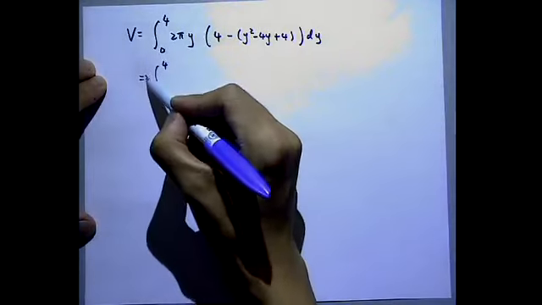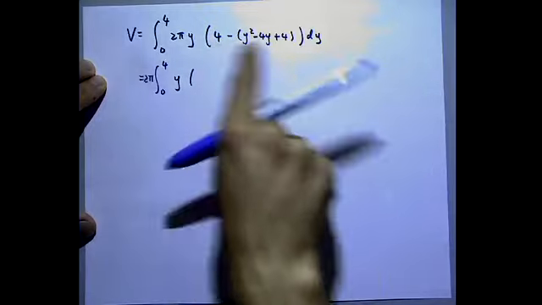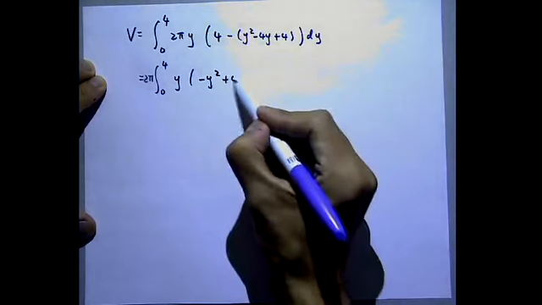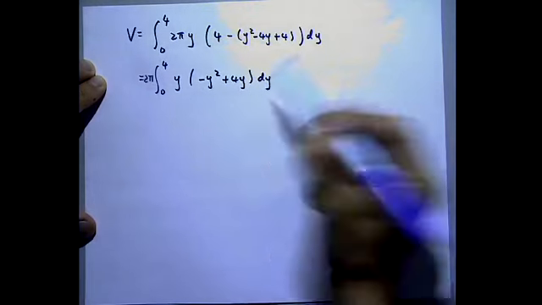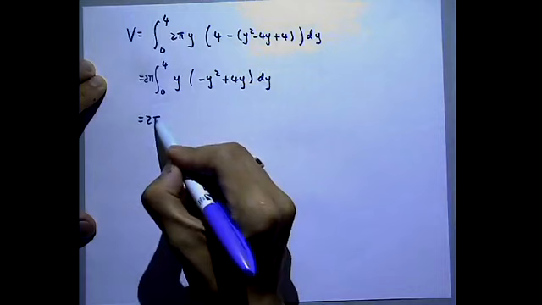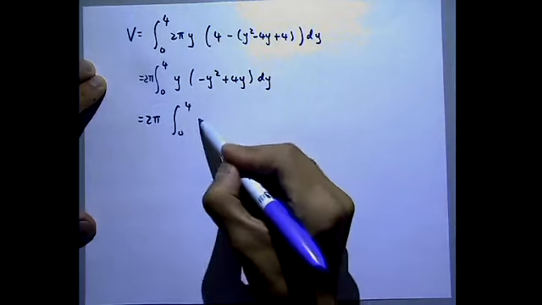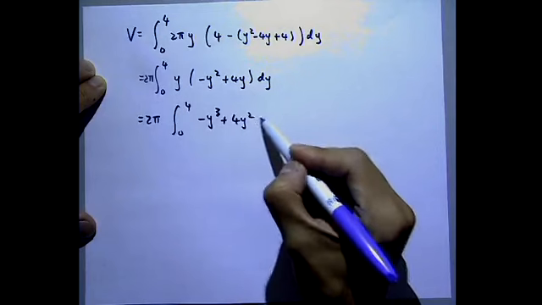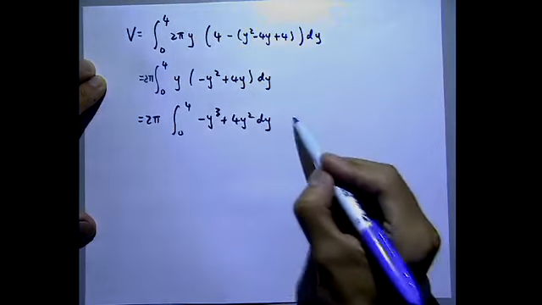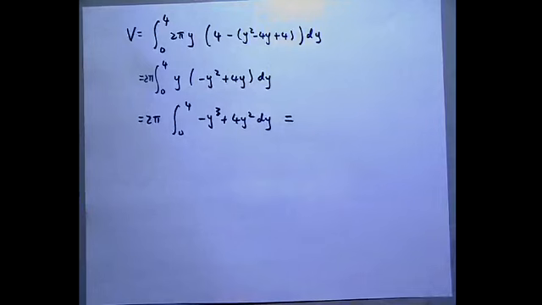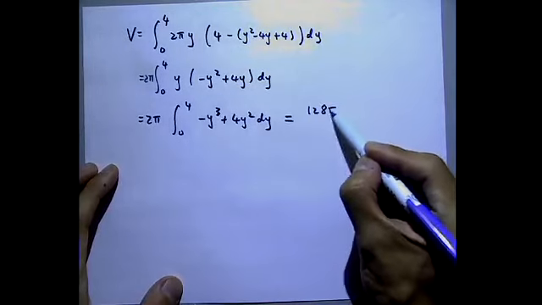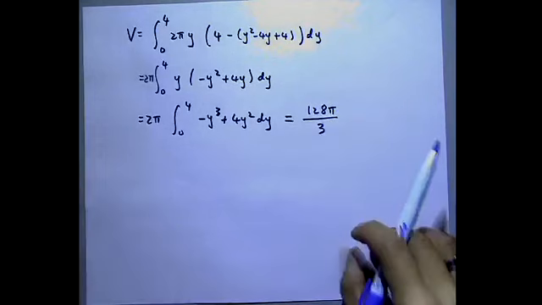Okay. That 2y is getting in the way. Let's get it out. And then simplify this a little bit. 4 minus 4, so that constant went away. Minus y squared plus 4y dy. And by the time we got here, we should be good. Okay, in the interest of time, trust me, the answer turns out to be 128 pi over 3.